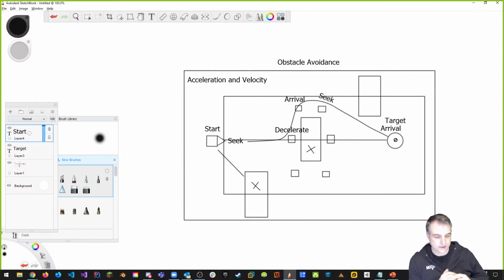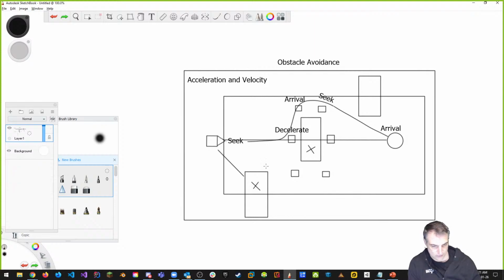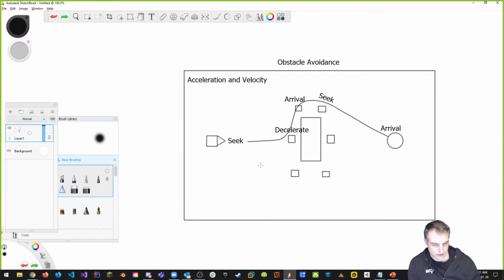So again, lots of ways to handle the same concept. Obviously, ray casting is the most accurate of them, and we use ray casting for graphics as well. If I want to calculate shadows, as an example, perfect shadows on an object, I can cast multiple rays. Let me just undo those changes. Let's suppose this is my start and this is my end, this is a light as an example, and I'm casting rays, which are basically just straight lines, from multiple places.